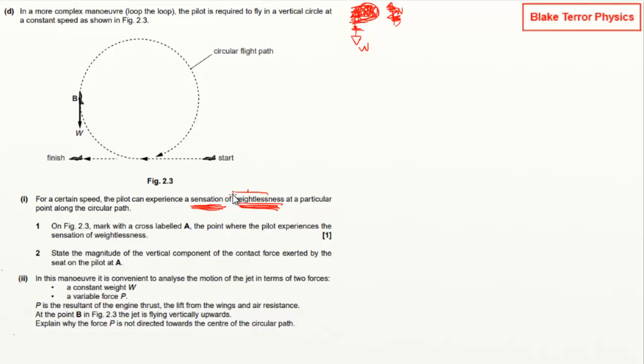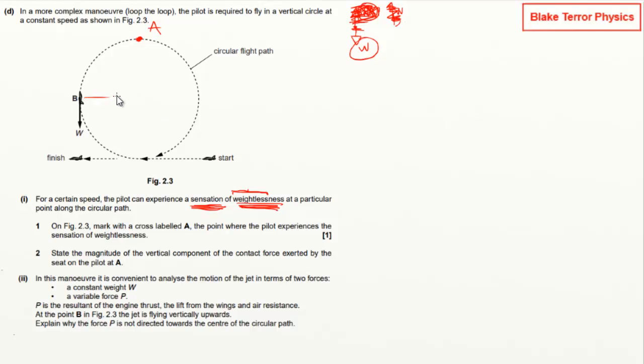From a theoretical definition, it doesn't really make any difference if we've got a reaction force or not. We've still got the weight W sitting there. Nothing has changed. So we know from experience that we get this sensation when we're at the top, so we can label that as A. Why is this the case?